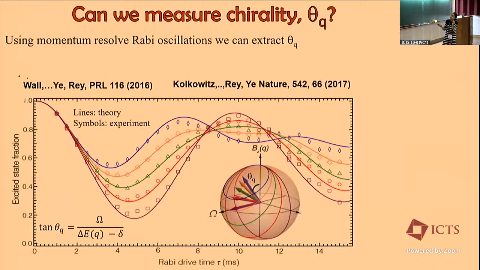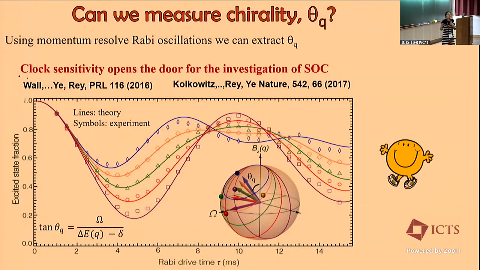And when we did that, we let the system evolve. Because, as I mentioned, the eigenstate of the system depends on the momentum, depending on the momentum window that I chose, the atoms are going to have different precession rates. And in fact, that's what happened: depending on the momentum window that I chose, the rate of transfer between the ground and excited states in the presence of the drive depended on the initial momentum window, confirming that we have a spin orbit coupling in the clock. So that was good, that we were able to understand that there is a spin orbit coupling in my clock, but at the same time detrimental.